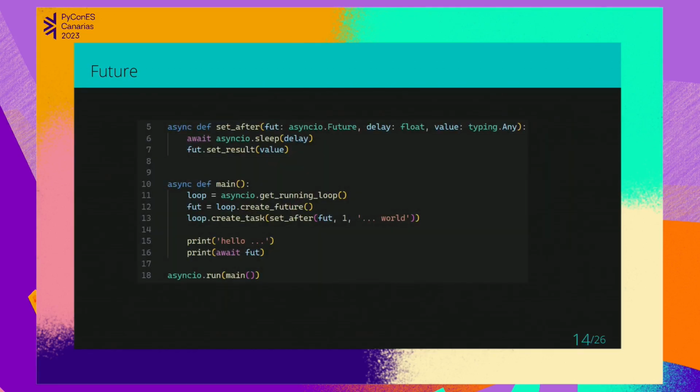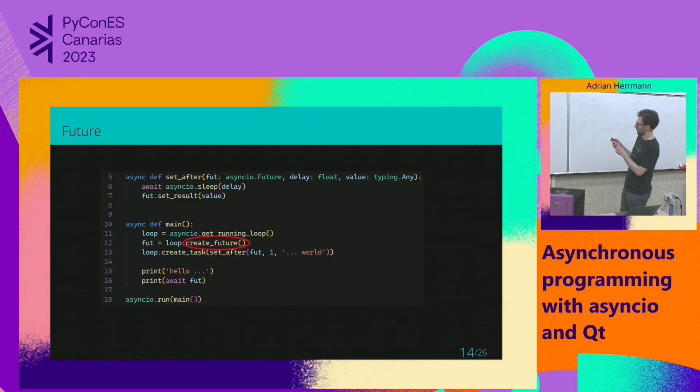What you see here is a very simple example from AsyncIO's documentation. The way you might use a future is that you can ask the event loop to create a future object for you. We pass this object onto this coroutine as an argument. As you can see, this coroutine is going to sleep for a delay, and when it's finished, it's going to set the result of this future to tell us that this operation finished. And this is what happens down here. We have this await future, which is going to yield until the result of this future is set, and at that point we can resume.